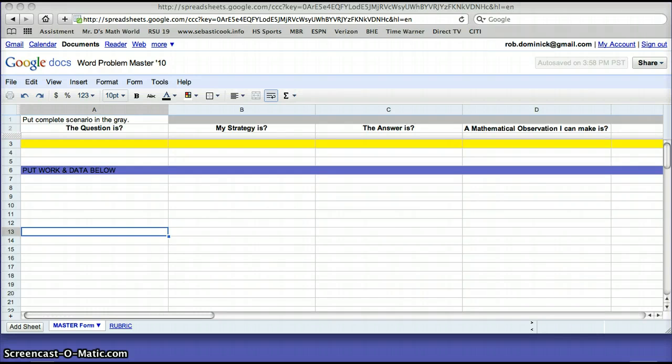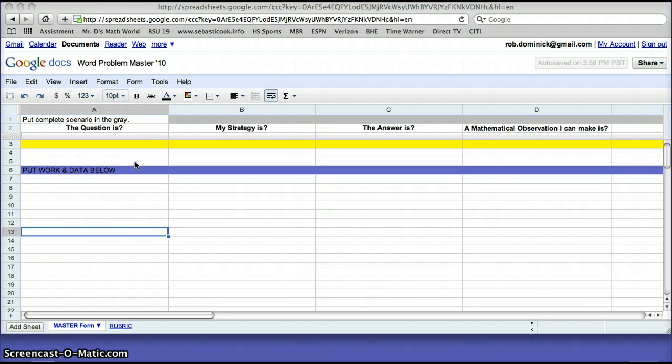Hello, this is a tutorial for you to figure out how to set up your online word problems. So far you would have shared back with me the document that I shared with you so that you may be able to set up your word problems online. The document that you shared back with me has your last name and then WP as the title of it.